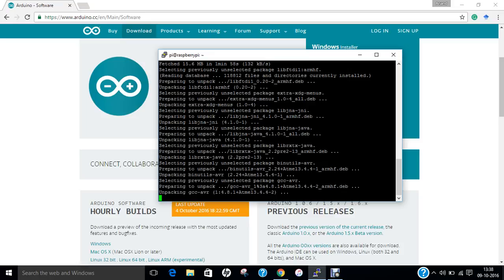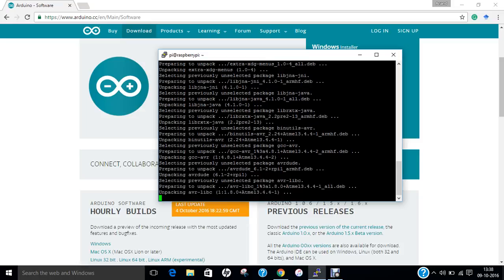So GCC is called the open source compiler, which is required because it is already written in C and C++, so the GCC compiler is the only thing to install and update on Raspberry Pi. So it is unpacking the AVR library C files. It can take some time because it is somewhat heavy software, and we are using a $25 computer, so bear with it.